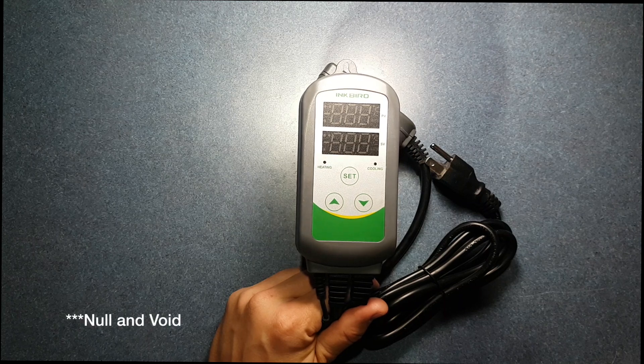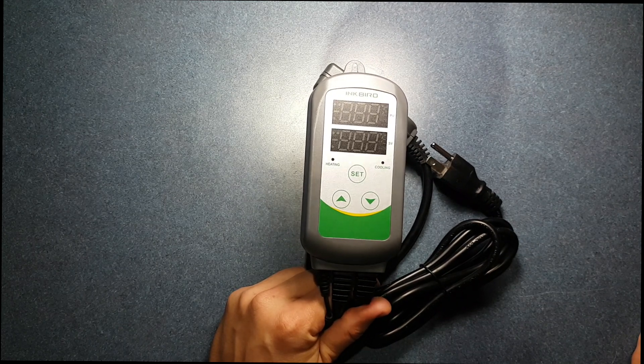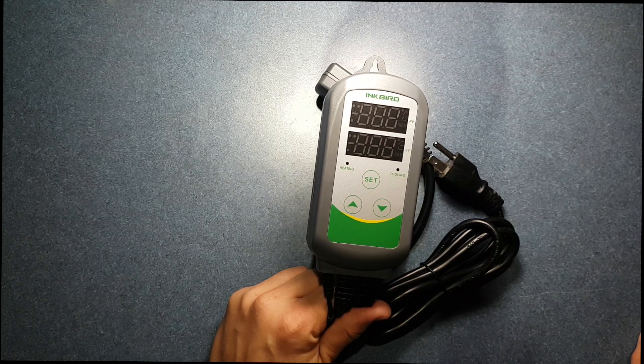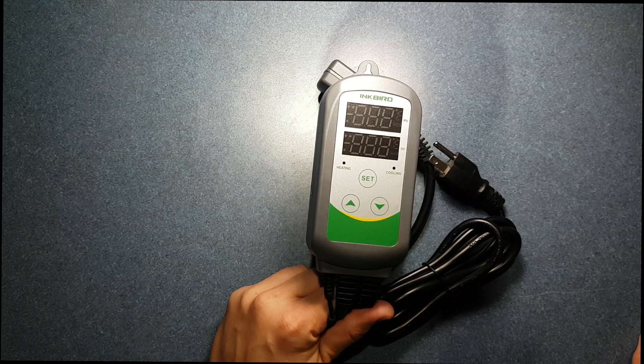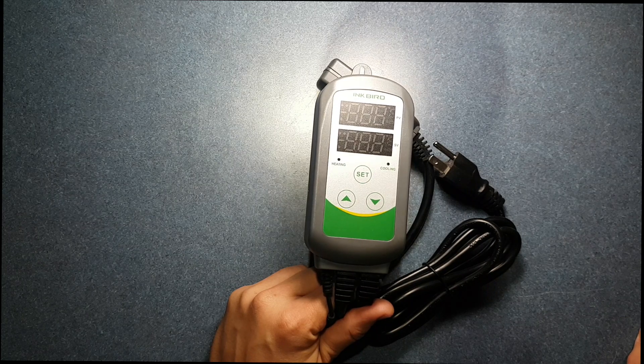Not only that, your insurance won't be voided. If you have home insurance and you're putting in heat tape that is not UL or CE listed, then what ends up happening is that if they find out the fire was caused by this particular item, you lose your insurance. So this is a very important aspect.